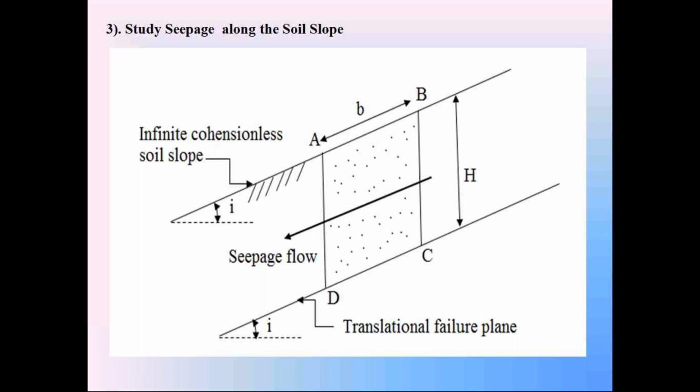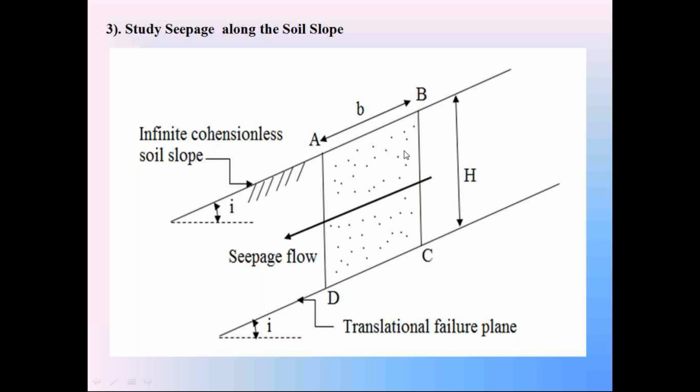and we are in the third condition. In that third condition, we assume that the water is flowing in the soil, that is seepage flow. Because of this water flow, the entire soil is in saturated condition. To discuss the stability analysis of this soil slope AB under this seepage flow condition, consider the soil prism ABCD between the soil slope AB and the failure plane CD. H is the vertical height of the soil prism. B is the inclined width of the soil prism.